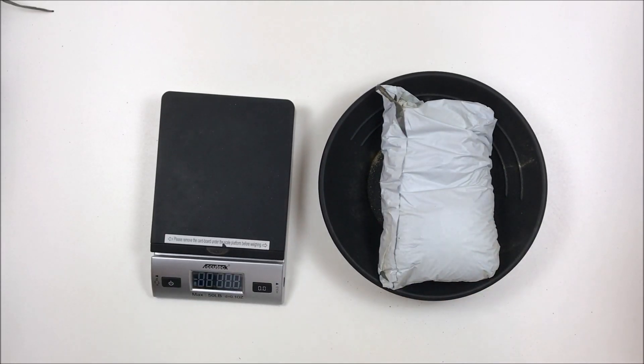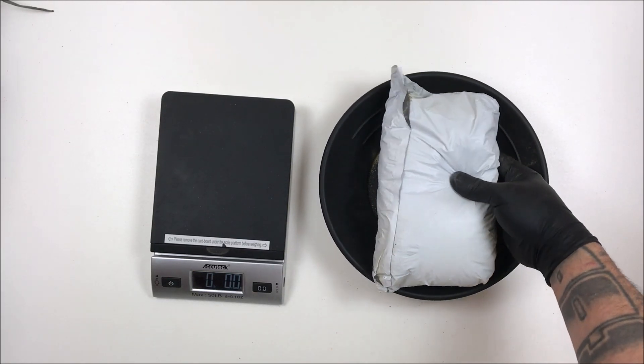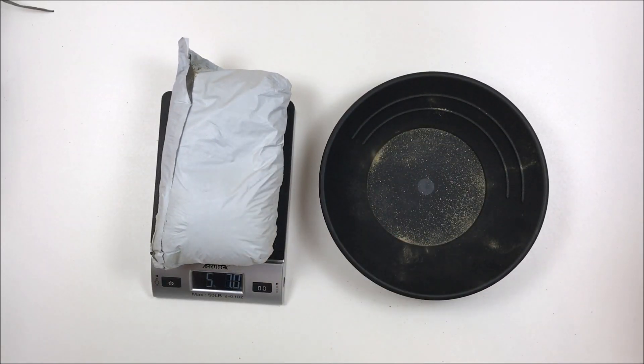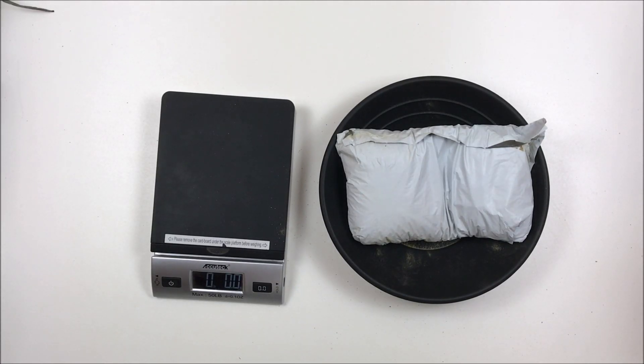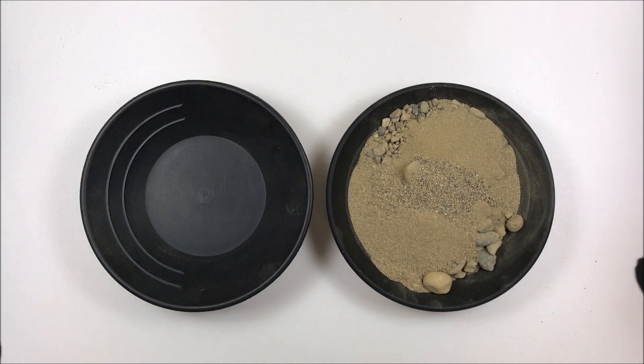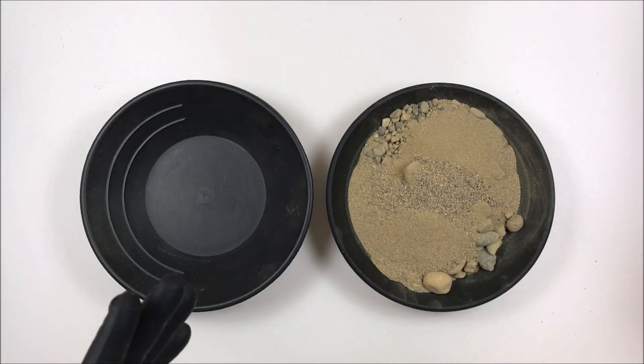Let's weigh this up — it's supposed to be three pounds. Five pounds, seven ounces. So well over the three pounds. Normally I'd be ecstatic about that, but when they tell you not to have any real expectations for finding extra gold, to me that just means extra dirt to pan through. It would be more fun if I thought there'd be extra gold in that extra two and a half pounds. I'm going to let you listen to some music while I classify this down and then show you what we get.